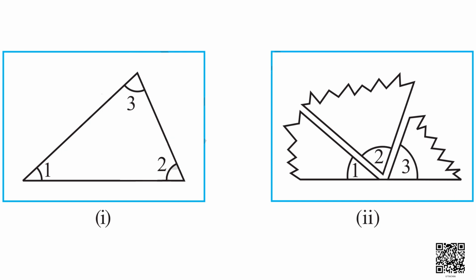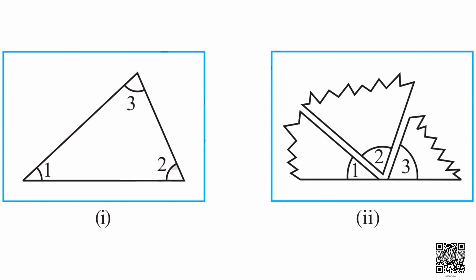There is a remarkable property connecting the 3 angles of a triangle. We will see this through the following 4 activities. First, we will draw a triangle. We will cut out the 3 angles and rearrange them like this. This angle is a straight angle and so has measure 180 degrees. Thus, the sum of the measures of the three angles of a triangle is 180 degrees.